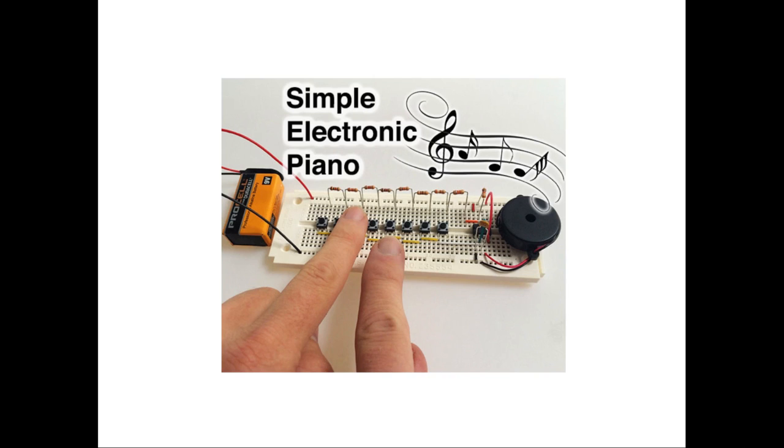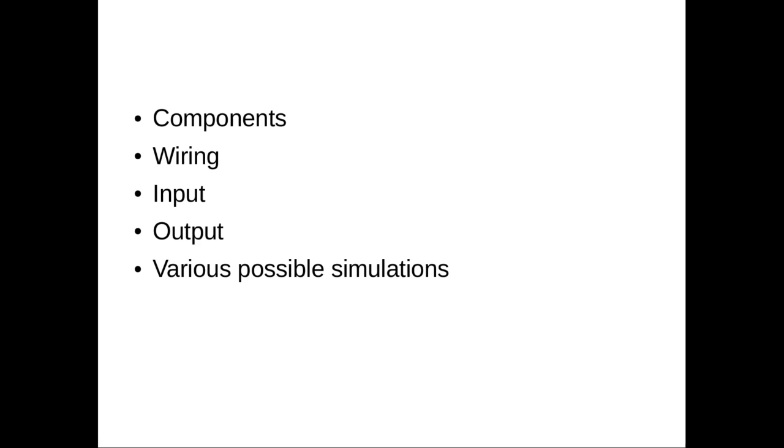Before building a circuit physically, we first design it in a simulator, in which we can give inputs and know the outputs. The simulator which we are going to use is LTSpice. Using LTSpice, we can place various components. We can wire the circuit. We can give an input and get an output. And there are various possible simulations. And I will show you DC simulation.